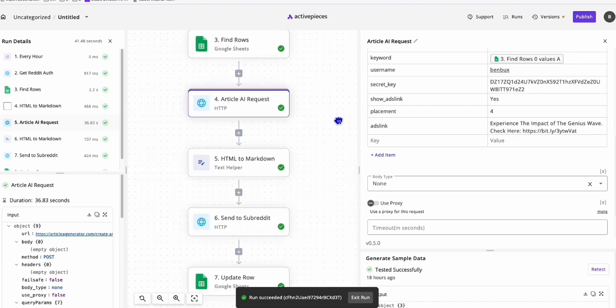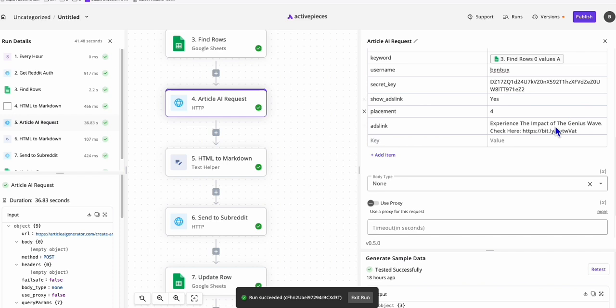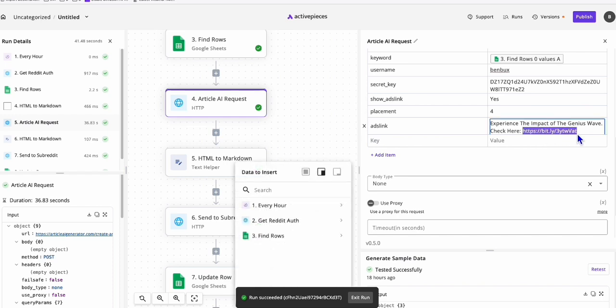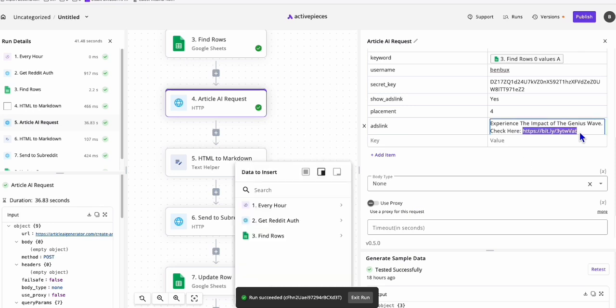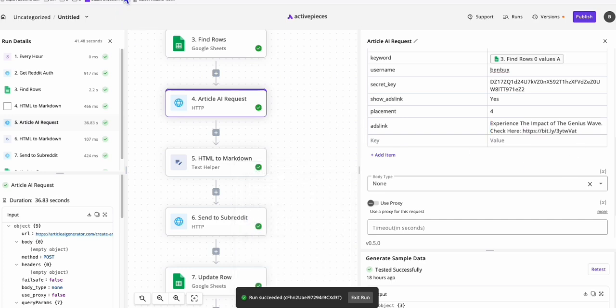Now, the next thing is, guys, just a reminder: even if it's shortened, my recommendation is to add a link to your website, not to ClickBank, because I noticed Reddit is quite strict now. Even if you hide your ClickBank hop link in a shortener, they can remove your article, okay? They could remove your article if they notice that it's going to ClickBank. So instead of redirecting people directly to a ClickBank offer, use a landing page, okay? Or use your own website. Direct them to a website, okay?